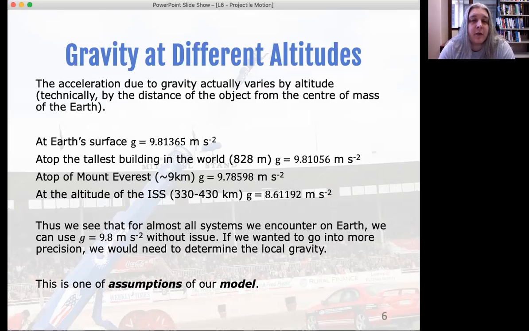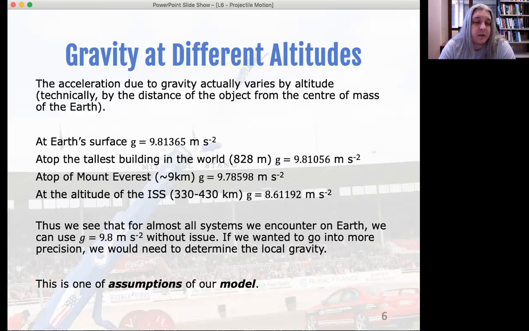So you can see that even going up to the top of Mount Everest, we're not really changing much: 9.81 down to 9.79. It's not a huge jump in the acceleration due to gravity. So unless you're doing really precise measurements, we can pretty much stick with 9.81 or 9.80 here in New Zealand. And it's fine, especially when we're sticking with 2 significant figures, 9.8, that's definitely true. If you're going with 3, 9.81 or 9.80 is going to be all right.